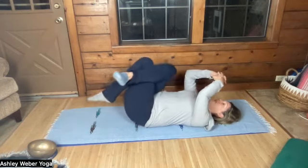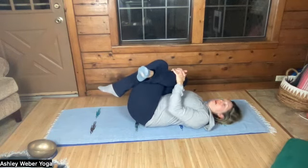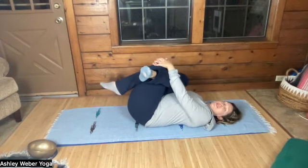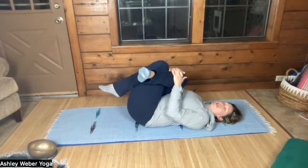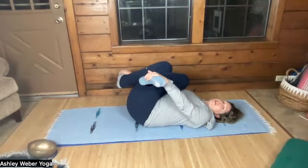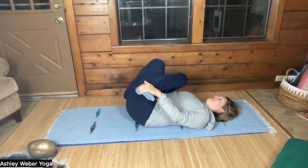And then you'll let your knees fall into your chest, and you can grab either the front knee and pull both legs in to your chest that way, or you can curl up briefly. Maybe you can grab your back knee and then pull both knees into your chest. You can also stick a prop behind your head if you feel like your neck is straining here. And then the third option is to grab the outer edges of each foot and pull them down to your outer hips.